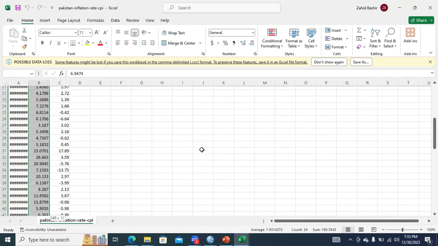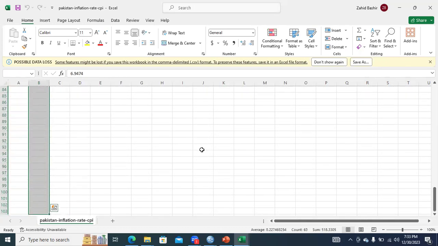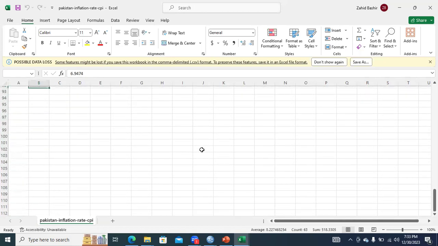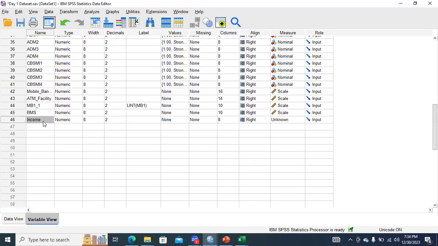Yes, this is the time series data of inflation rate over the past many years. So let's take it in our data set. Let's say we have inflation, and we have the number of years.